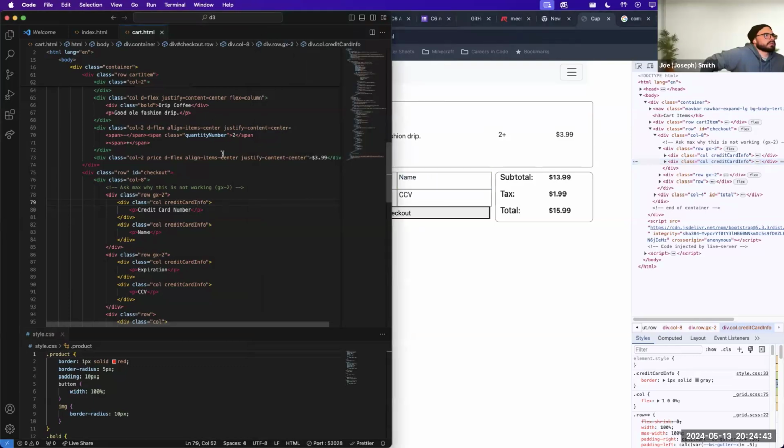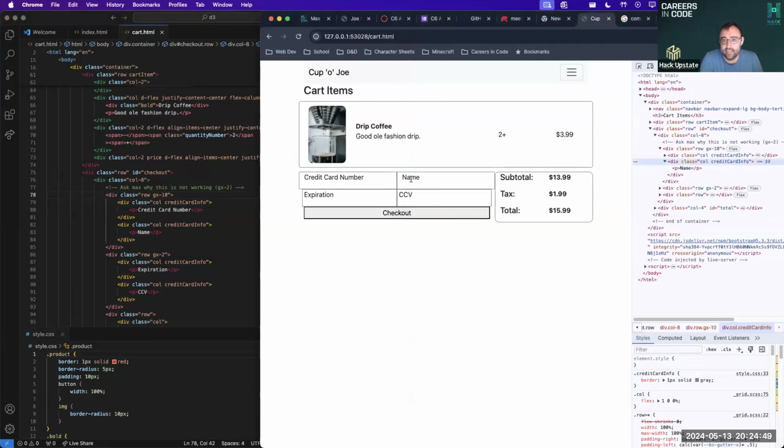If we come in here and change that gutter to like a 10 gutter, you will see that name moved a little bit. That gutter is actually getting applied here, but it's getting applied as padding. Padding is inside the border, so the border isn't changing. It's just making the content grow out.